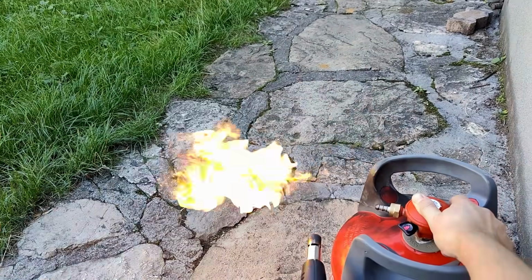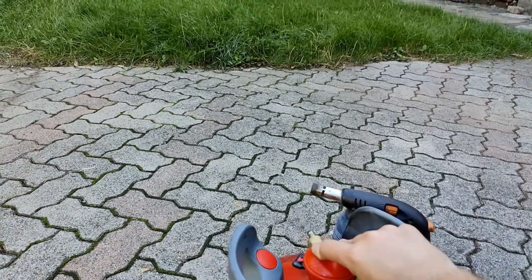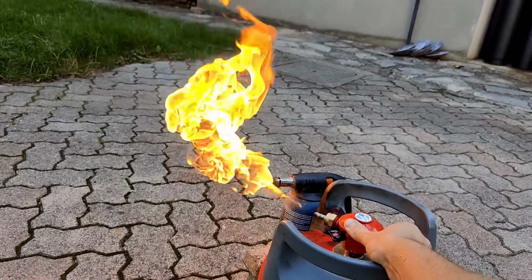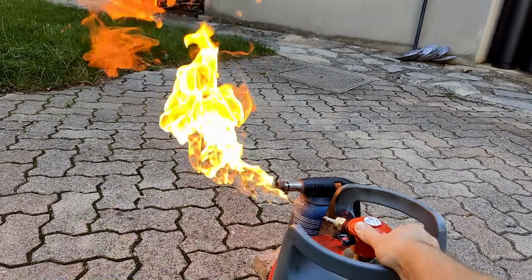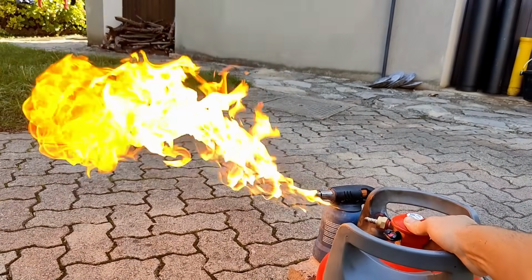And by the way, let me just get this out of the way before anyone starts freaking out in the comment section. Butane needs to mix with oxygen in order to combust. There is absolutely no oxygen inside the tank, so there is no risk of the flame creeping past the valve and blowing up the tank. And although this does happen in cartoons, in real life, it just won't happen. But anyway, so although I definitely got a nice flame, the result was quite underwhelming, but more about that later.